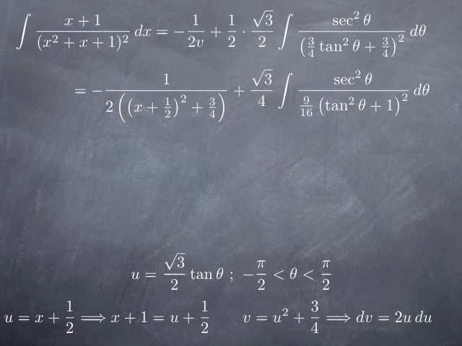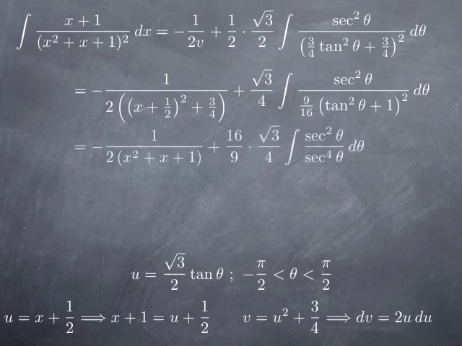On the other hand, when I multiply 1/2 by root 3 over 2, I get root 3 over 4. And then if I pull out the factor 3/4 outside of my square, I get 9/16. And inside the parentheses, I now have tangent squared theta plus 1. And the whole point of this trig substitution is to get this expression tangent squared theta plus 1 to appear, because this is equal to a square, namely the square of secant theta.